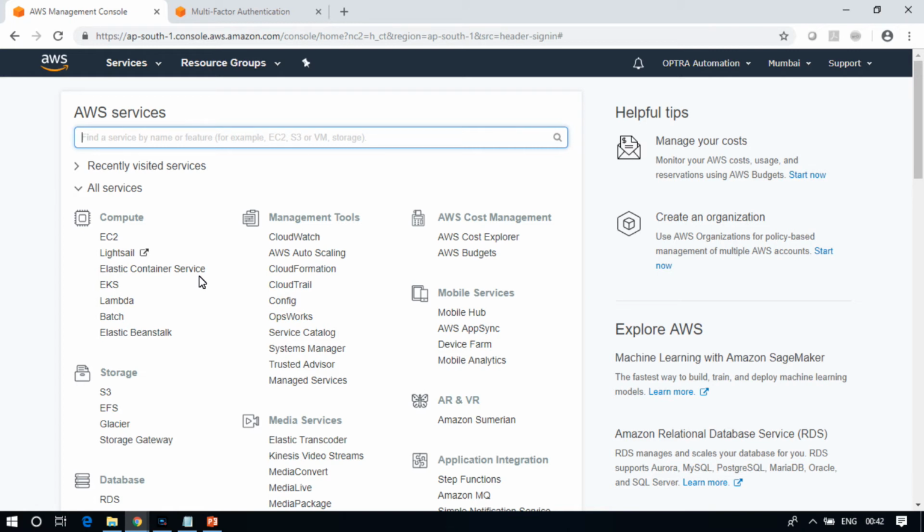Yes, I have not enabled the multi-factor authentication for this account, but I will show you in my other account, maybe in the next video, because for another batch I have disabled it. But if you enable the multi-factor authentication, after entering the password it will simply ask you for a 6-digit code, that is the numerical code which automatically comes to your mobile phone, whether it is an Android, Apple or any other Windows phone.